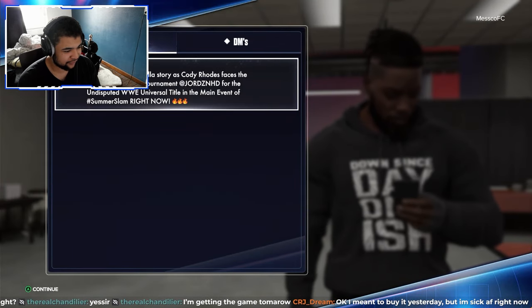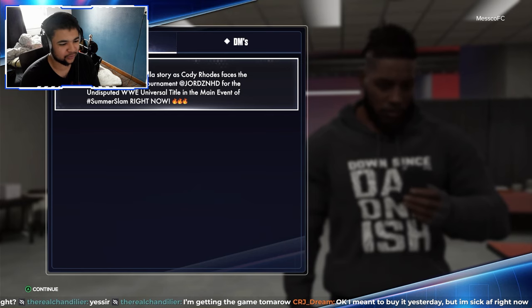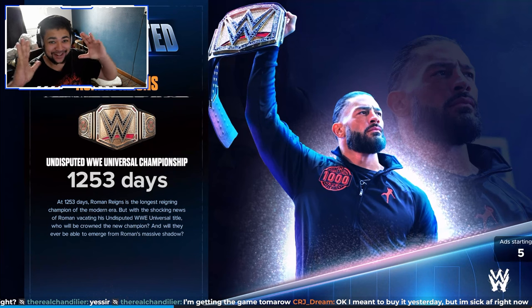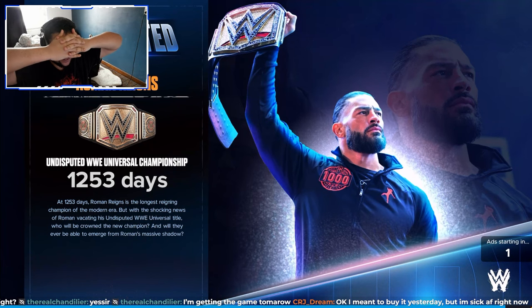It's a real life Cinderella story as Cody Rhodes faces the dark horse of the tournament at Jordan HD for the undisputed WWE Universal title in the main event of SummerSlam right now.